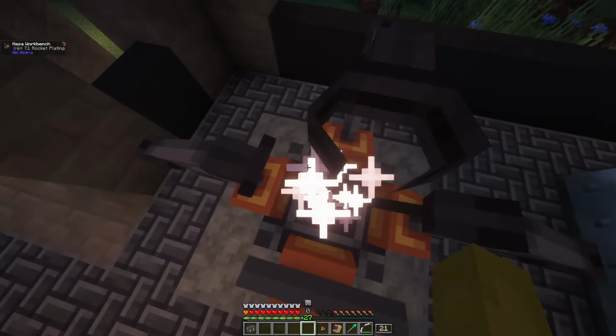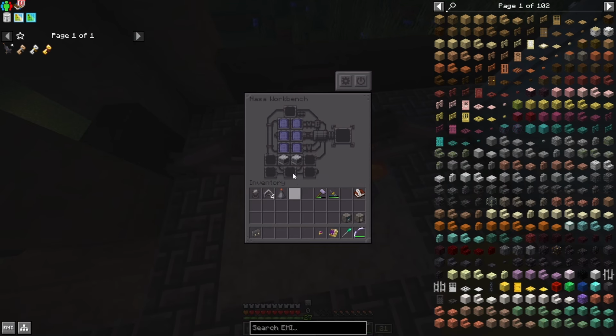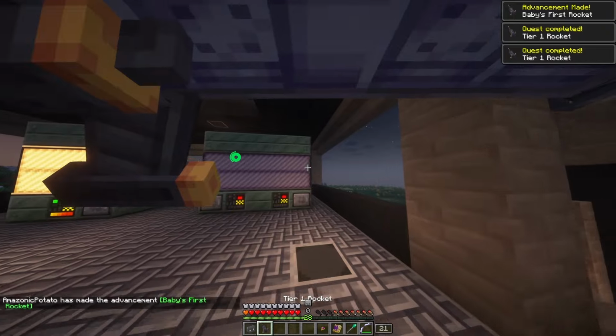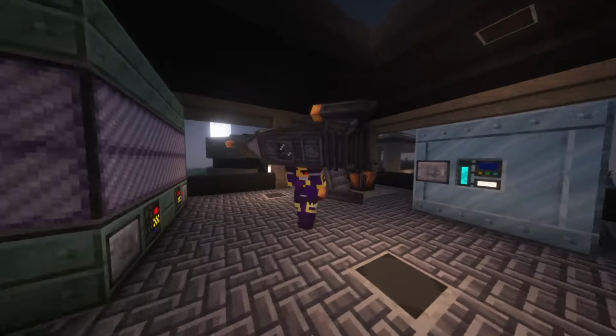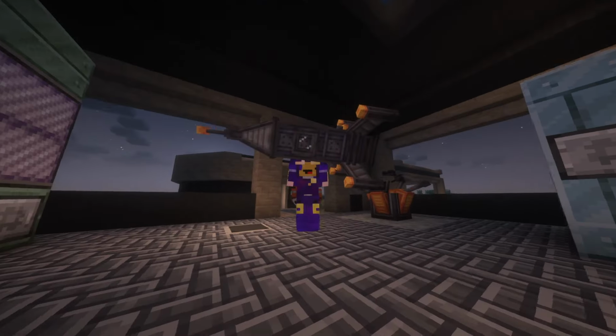Oh, look at those animations. How cool. So we can throw the stainless steel drums. The rocket fin. The fins. And the steel engine. And we can get our tier 1 rocket. Baby's first rocket. Look at that. So cool. We have a rocket just chilling here.